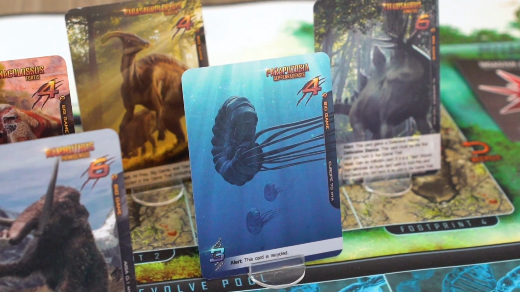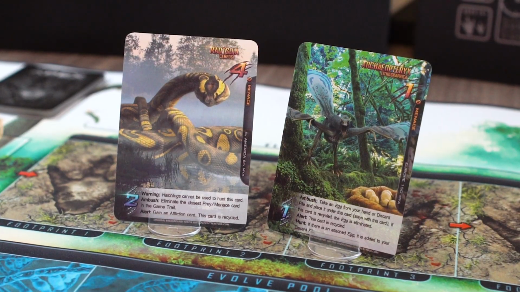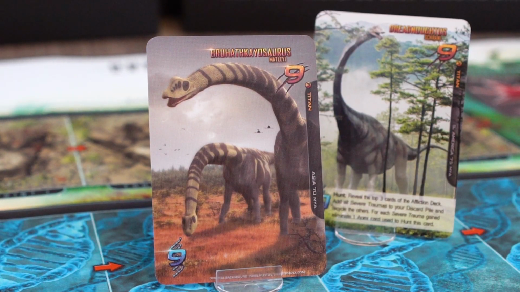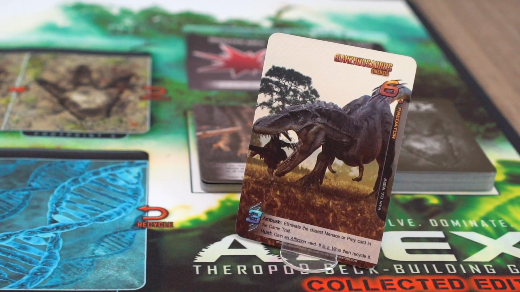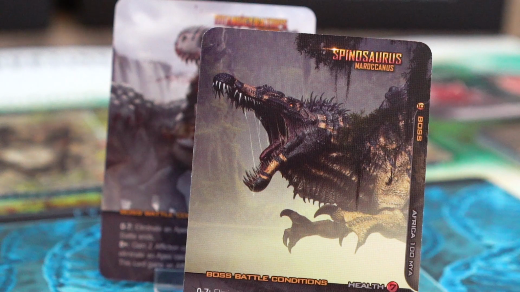Players will need to randomly draw 5 Big Game cards per player, 5 Prey cards per player, 2 Menace cards per player, 2 Titan cards per player, and a single Predator card per player. Then, players will draw 1 Boss card per player as well.